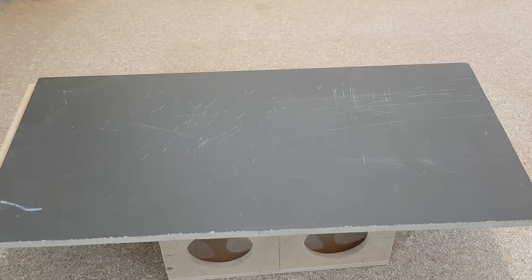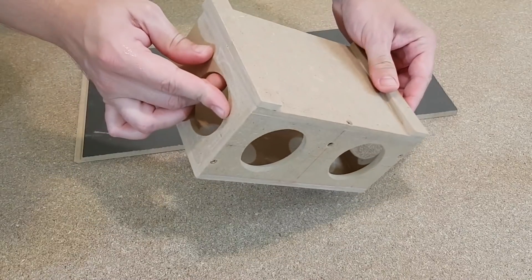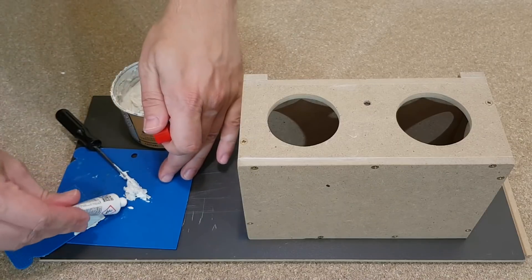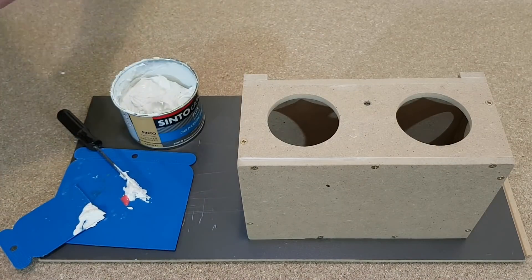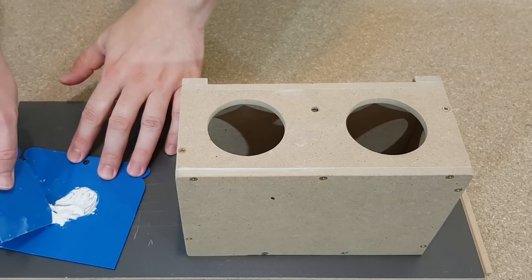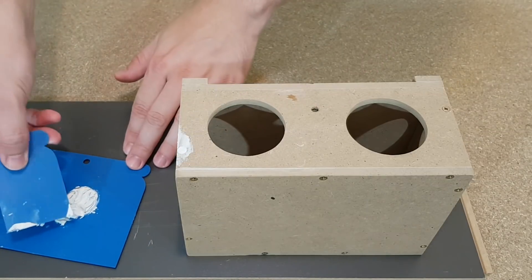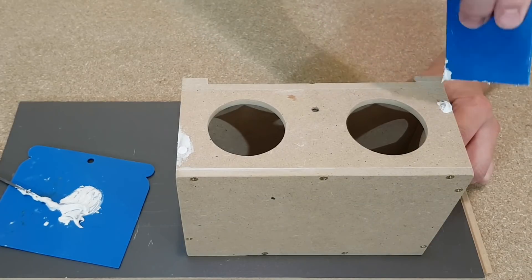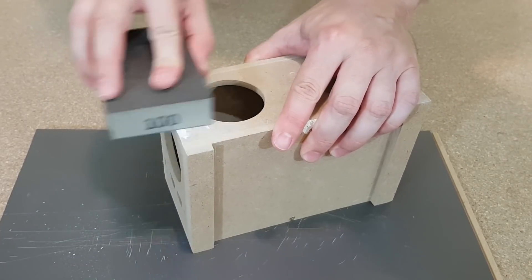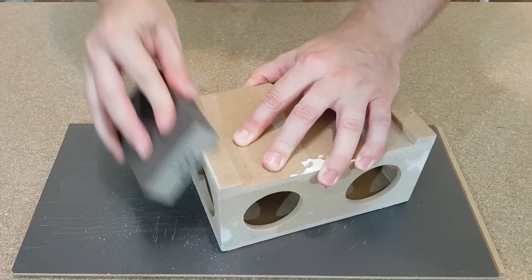I can examine the speaker box now. It has sharp edges, but that's about to be changed. First I need to cover the screw heads. I've bought this body filler to repair a scratch on the bumper of my car, and now I'm going to use it on the speaker box. After I add a tiny amount of hardener and mix it, I have maximum 3 minutes to apply it — it hardens very quickly. I don't need to put too much filler, just enough to cover the holes and make it flat. After 20 minutes I can use a sanding block to smooth out the surface, and I'll insist on these side edges because I want to round them off.